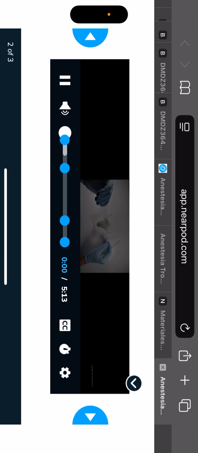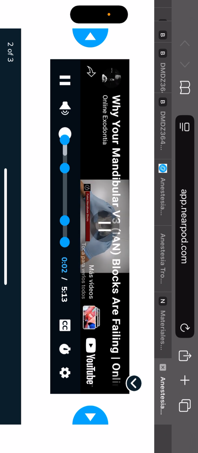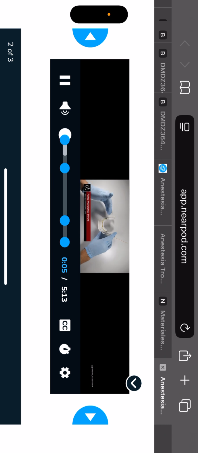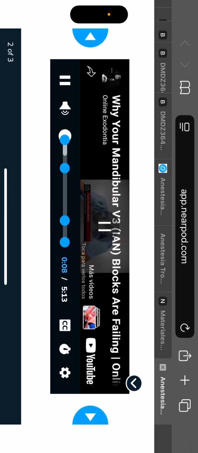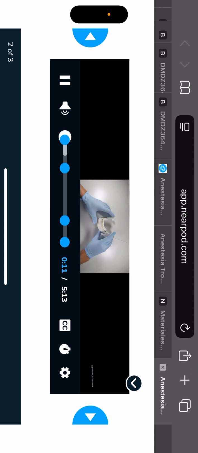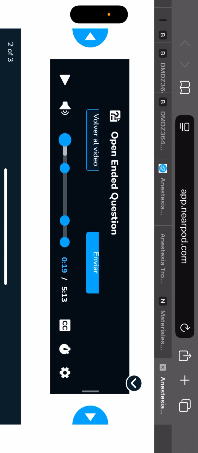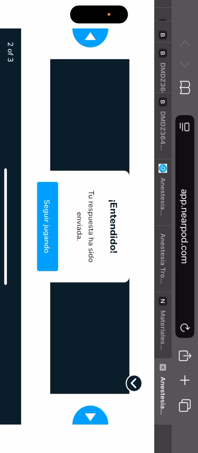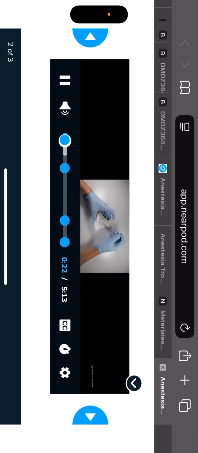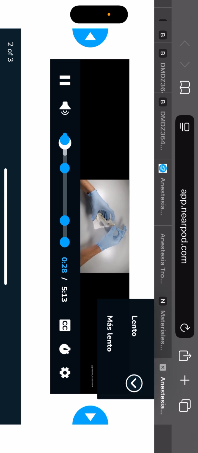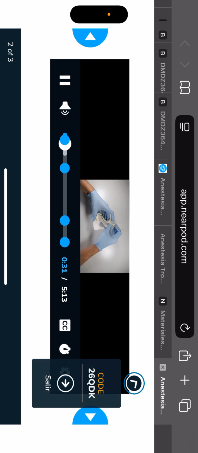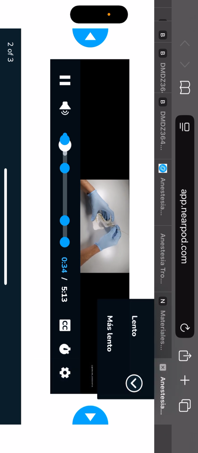So when we look at this, one of the most used blocks in dentistry is the inferior alveolar nerve block. In this video, we're going to give you some tips on how you can improve your chances for success the next time that you do this injection. First thing that we're going to look at is the location of the lingula. Now, the lingula is a bony projection on the medial surface of the ramus, and it's right over the opening of the mandibular foramen. So the mandibular foramen is where the inferior alveolar nerve enters the jawbone. And before this point, you can see, if this stick represents the nerve, it is basically out in the open.